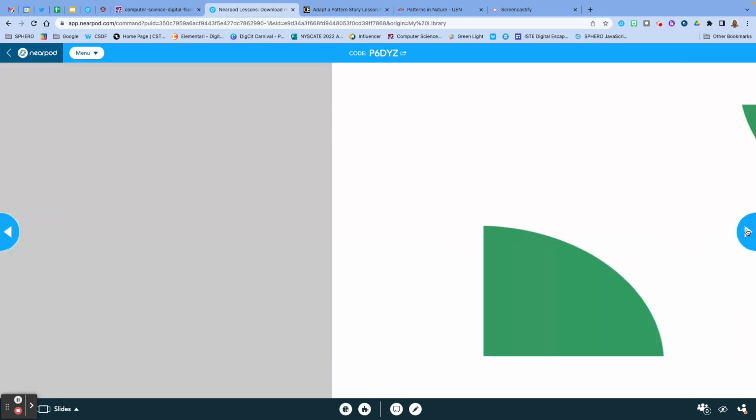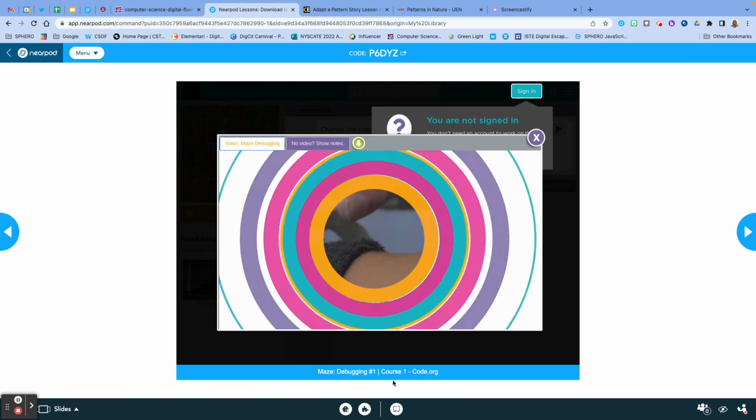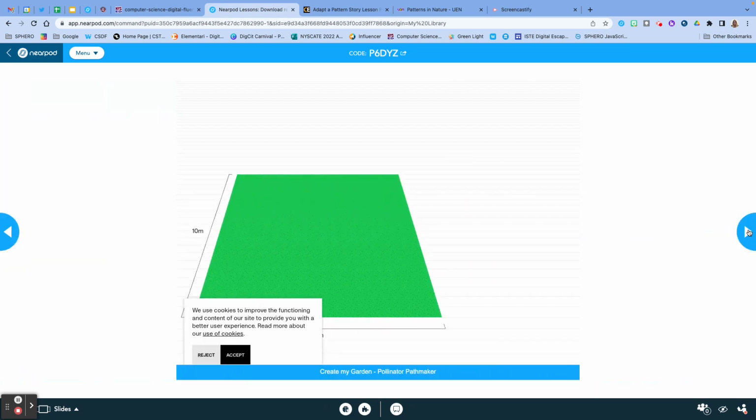Continuing on with algorithms and programming, we are going to go to the code.org website here to learn more about debugging. Debugging is a definite skill that your students will want to learn how to do, but it's also something you can tie into your math and English lessons, because if you have a mistake in your code, when you're doing a math problem, or if you have a mistake in your sentence structures, it'll be harder for the reader or for the person to solve the math problem. So debugging is an important skill for all of us.